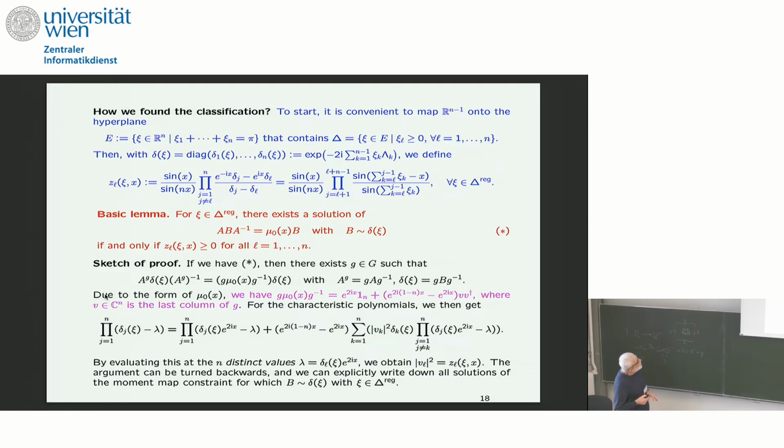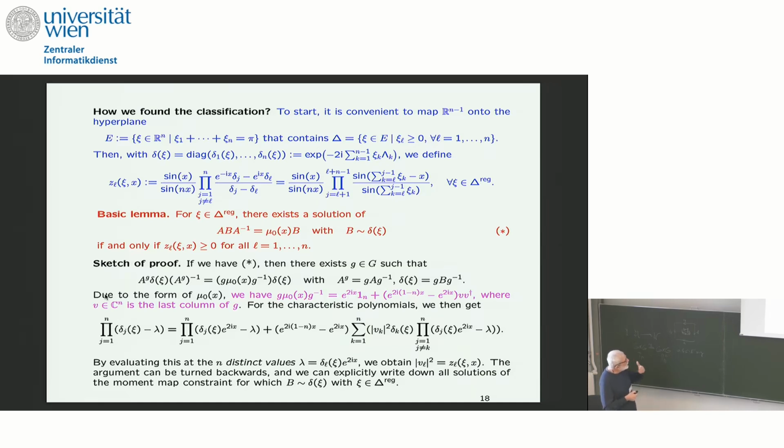And so how did we find this kind of classification? Let me try to sketch this. Only sketch. So let's look at this hyperplane. There are only n minus 1 psi values, but I can make n of them. Everything is positive, and the sum is equal to pi. This is actually the simplex, which corresponds to the exponentiation of the Weyl alcove. So I just repeat that every SU(n) element is conjugate uniquely to an element of this form.